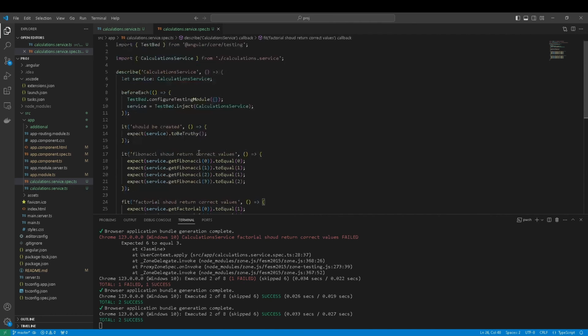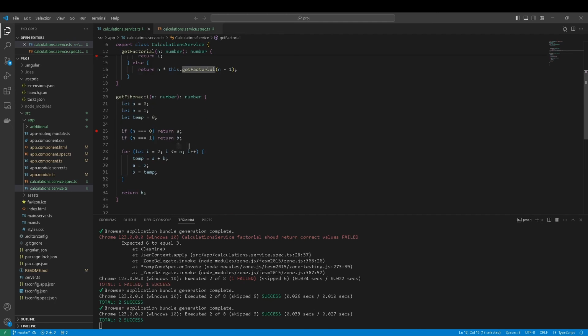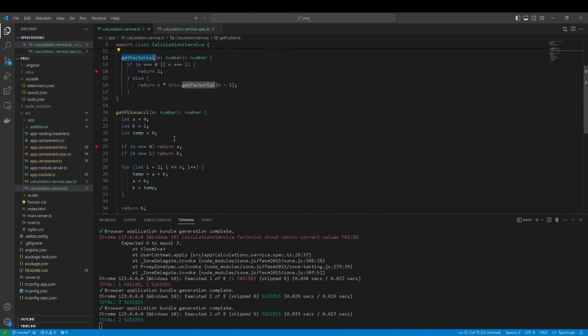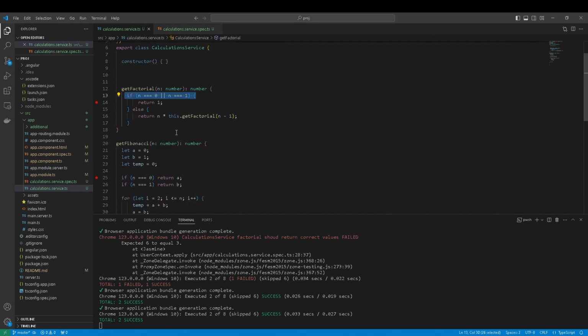So we tested our 2 methods. Now it's covered. Of course we should test more cases, but we cover the basic scenario for recursion. This is the scenario when we exit from the loop.